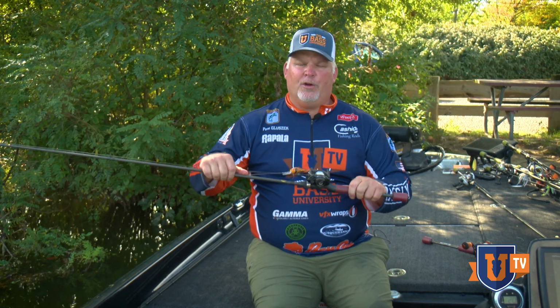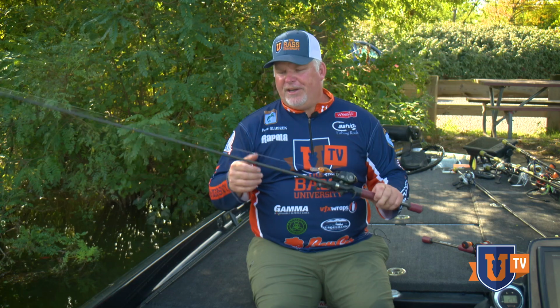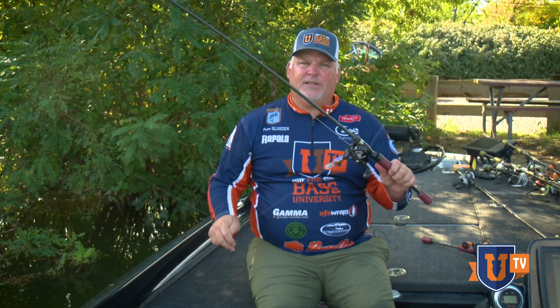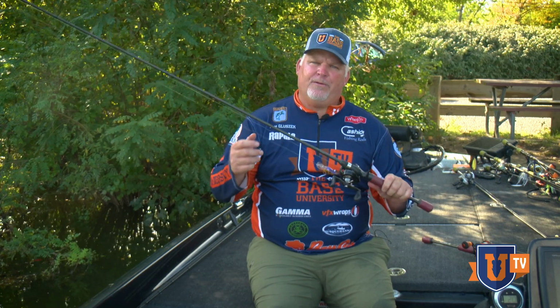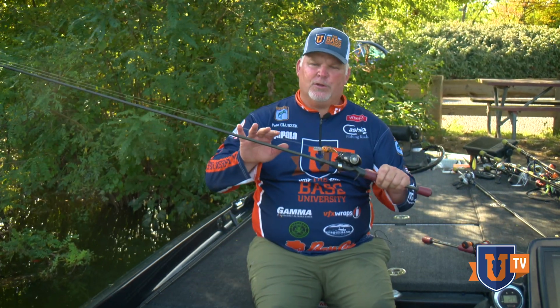I typically am going to use a 7-to-1 gear ratio reel on it. I love that fast cranking action. I can make that bait burn and I can slow it down. But when that fish strikes, you can't beat that high-speed reel for building energy into the rod and helping you land those fish. So it's a dynamite little tool.